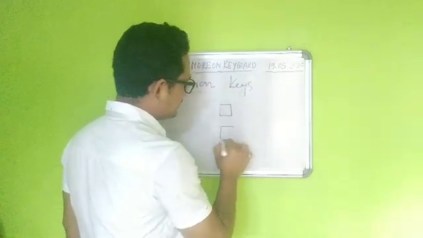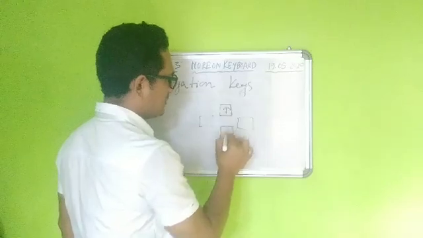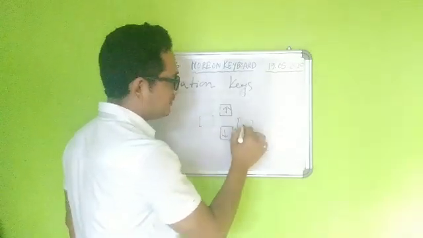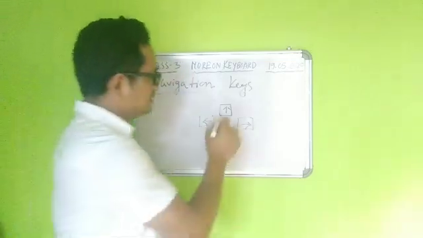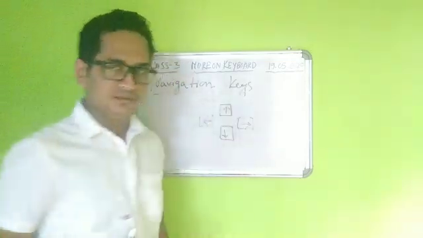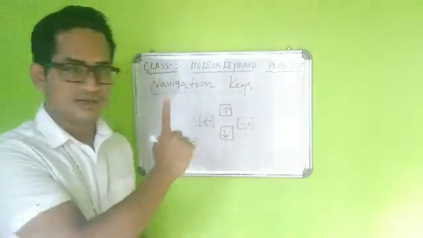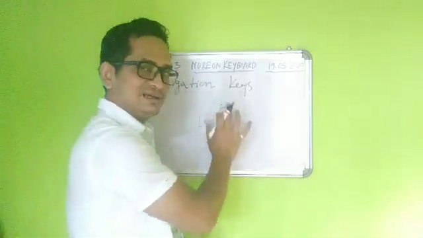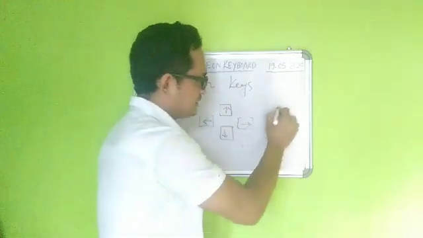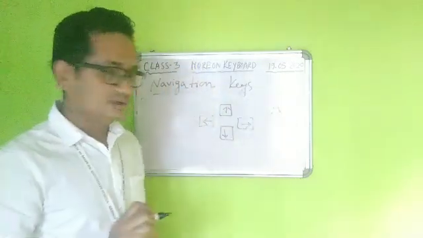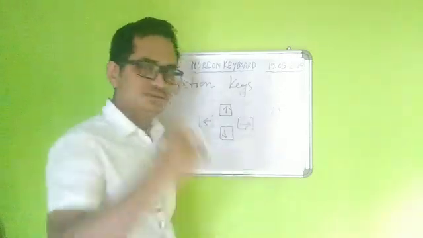Say there will be four buttons basically. It will be like this. One will have an arrow mark, one will have a down arrow mark, one will have right, one will have left. If you press this up button, the arrow pointing towards the up side, it will move the cursor, the one you can see in the computer. Whenever we move the mouse, that cursor will move to the upper side.